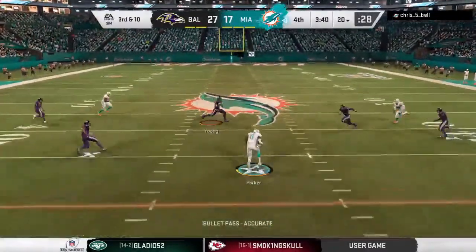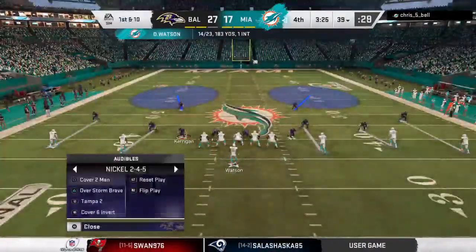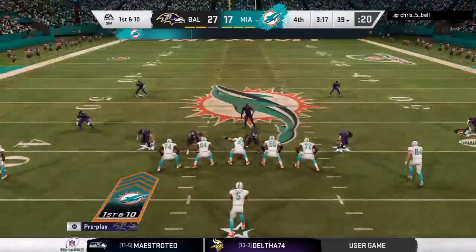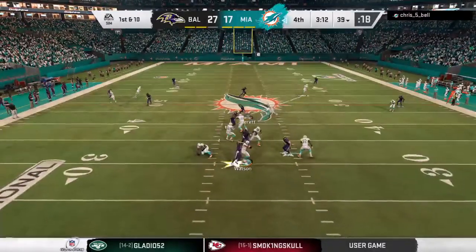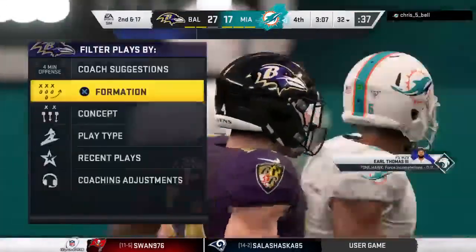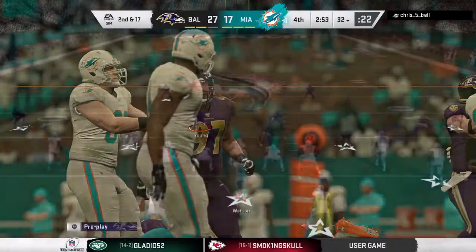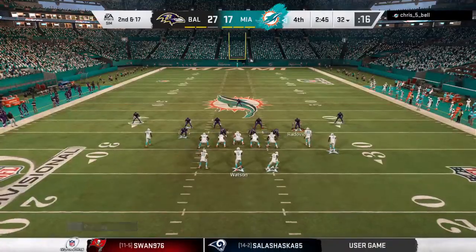Here's Watson. And it's caught by Parker. And he gets this one just shy of the 40 to mark him down at the 39. The gain of 19 and picking up the first. To the air yet again, Watson. Nowhere to escape, and he goes down. Ryan Kerrigan able to get in there for his 2nd sack of the afternoon. The amount of sacks that they've absorbed in this game is absolutely extraordinary. Let's just face it. This offensive line, flat out, cannot handle this pass rush. It's been demonstrated time and time again.